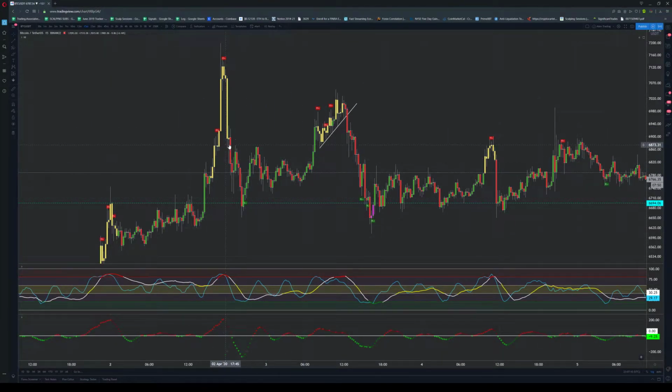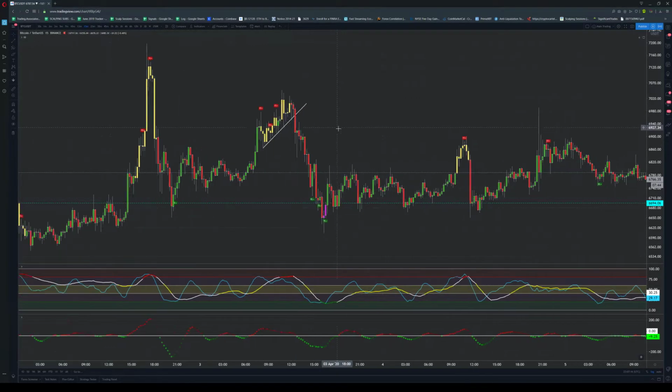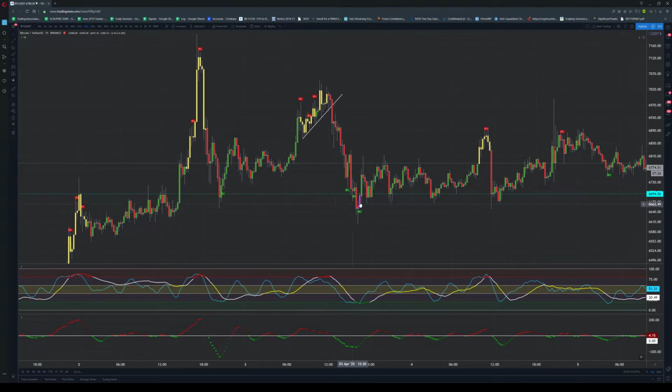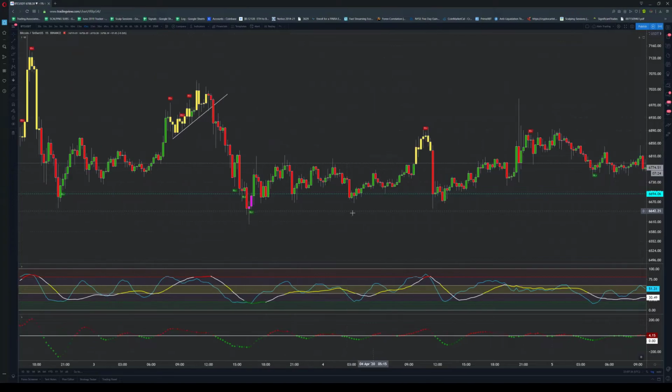I like to use it at least in conjunction with the normal scalper, because if I get short prints, these yellow highlighted candles, once we lose trend, I'll go short and I'll just hold it, because I've got short signals telling me I should consider a short. Then the scalper flips yellow, and I'm like, okay, I should really get short on this, and then I wait for it to break trend, get short, and then ride it down. And the same thing goes for longs, right? You got longs here.